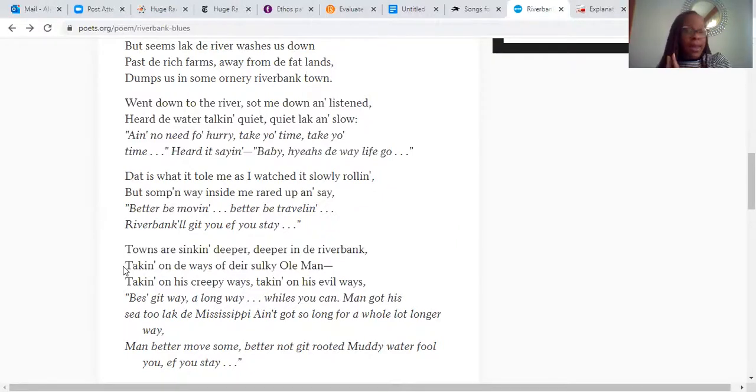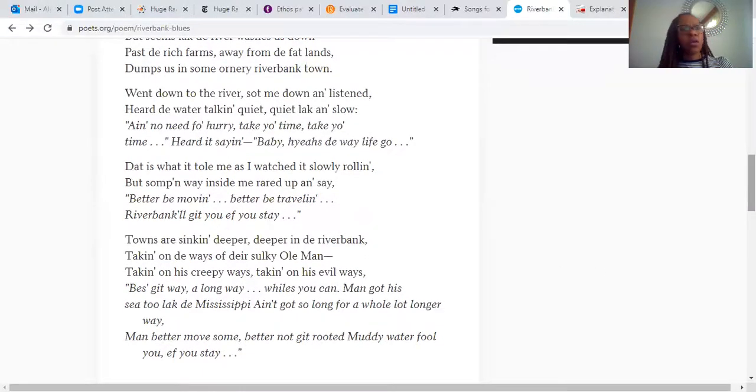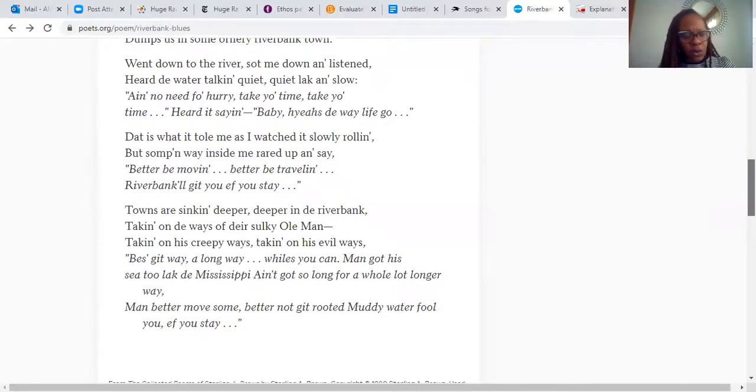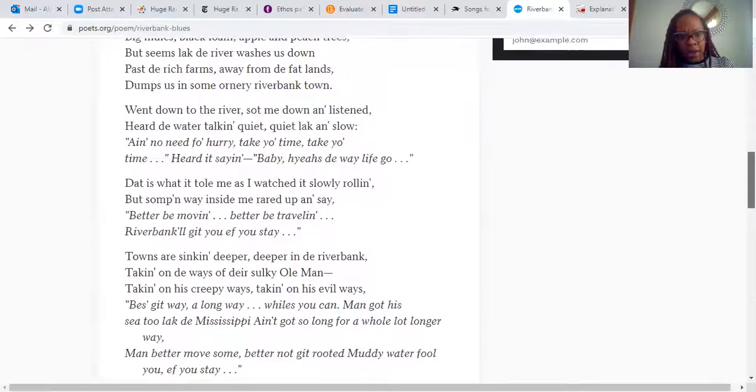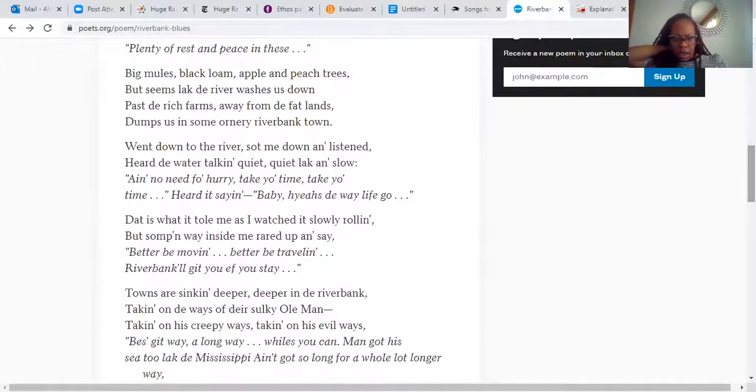Like, if you don't want to go back, then you may definitely want to pay attention to what's happening now. He said, talking about taking on the creepy ways and evil ways. So it's as though he talks about being stuck, but he tells us that we don't need to stay stuck. He gives advice. So there's almost like the slave narrative, there is a moral of the story, right, that he's telling here. So what am I missing, you guys? Help me out. What else did you guys pick up from your own notes, your own reading, that we can add to the discussion?